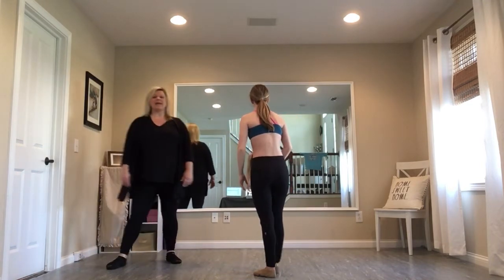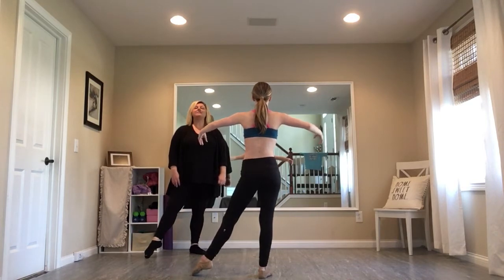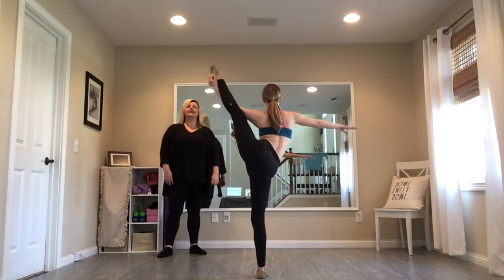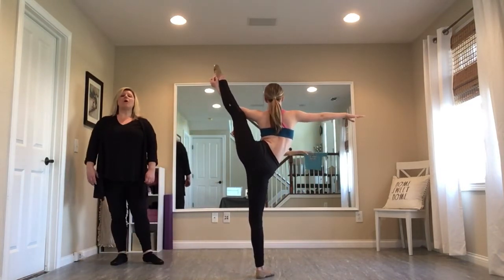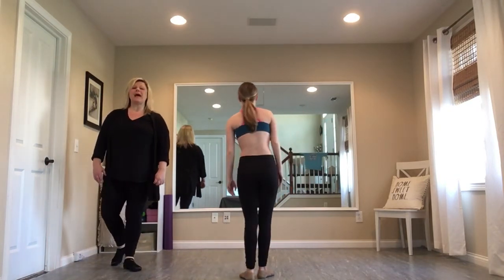Let's jump over to that left side. Here we go. 5, 6, 7, 8, and grab. And extend, hold. 2, 3, 4, and down. All right, try that right side one more time.